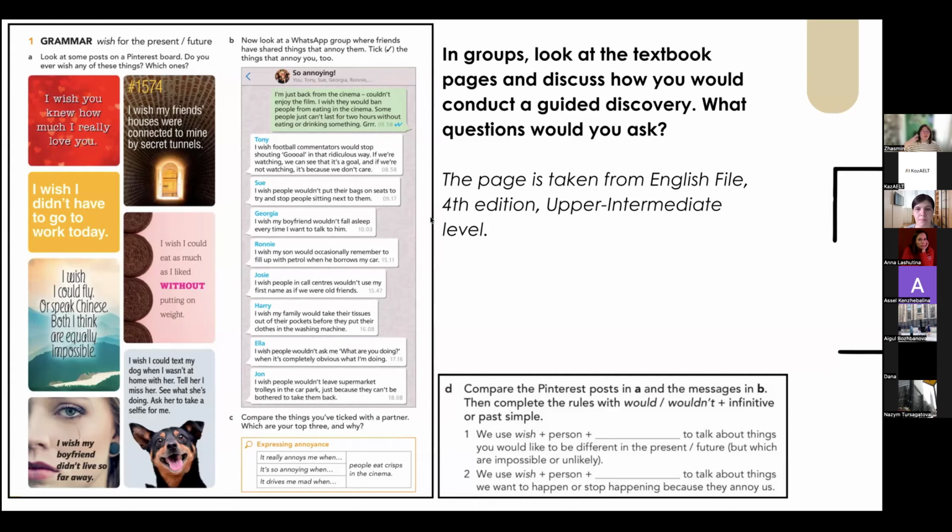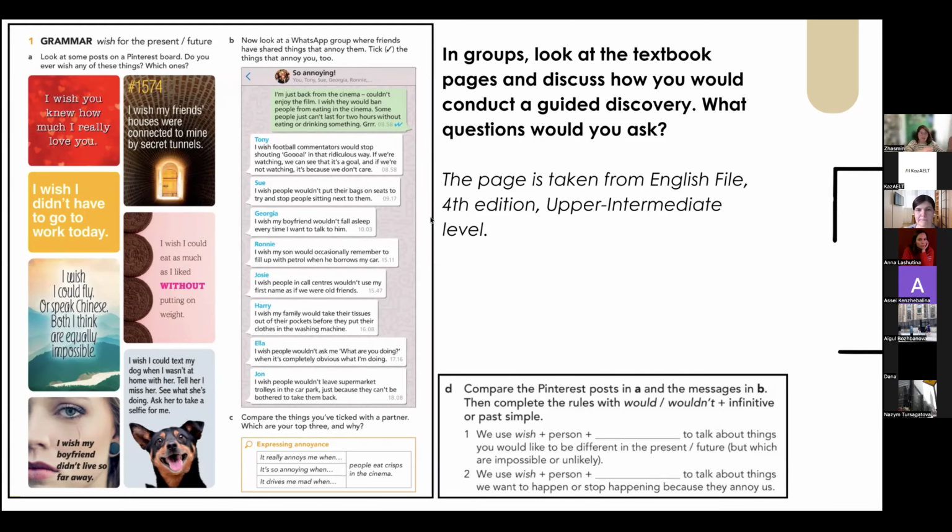So use Threads, something that is closer to your students, not this page, because this is a bit further away and might not spark any interest with them. But with Threads or Instagram or Twitter, whatever they're using, or just a text message like WhatsApp, there are plenty of websites that can make this for you. You can just Google a WhatsApp chat maker, something like this, and then present your grammar like that.